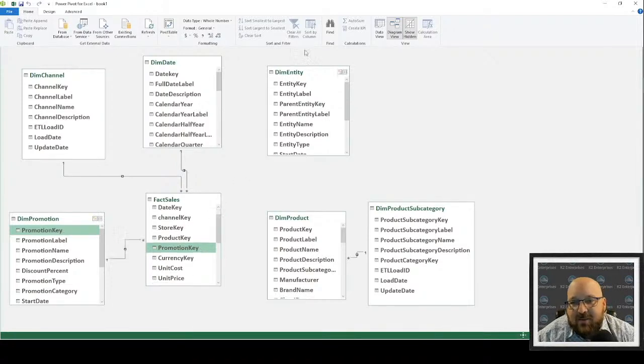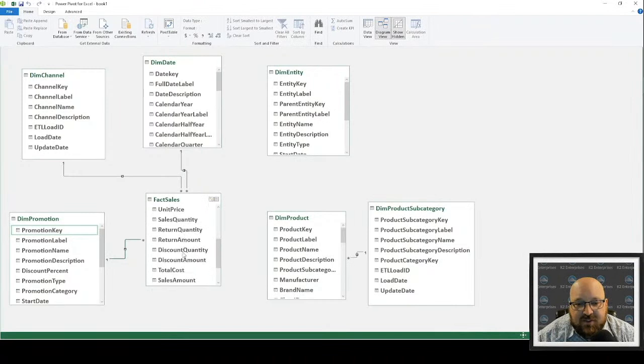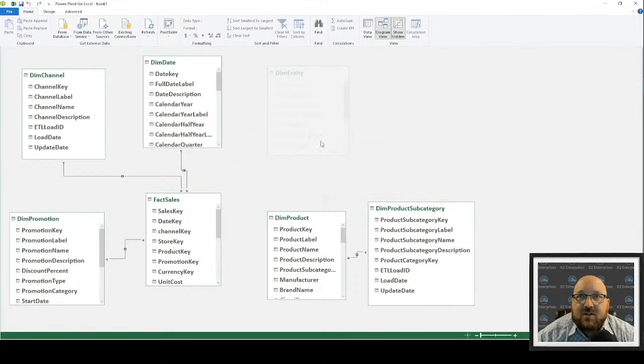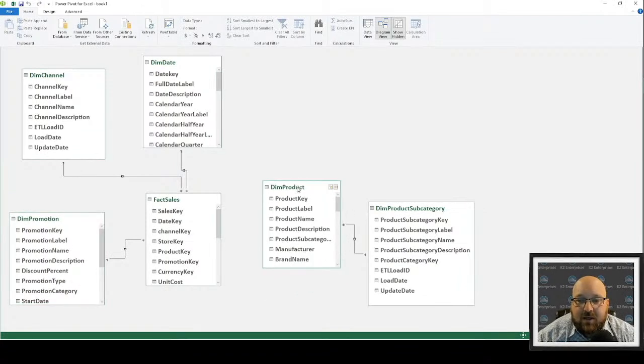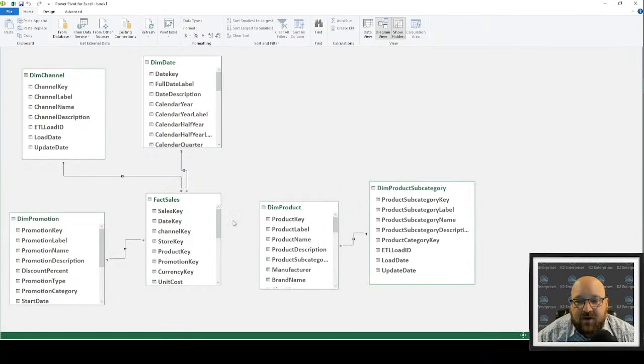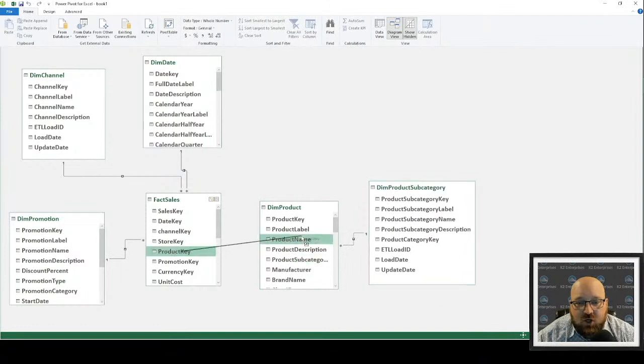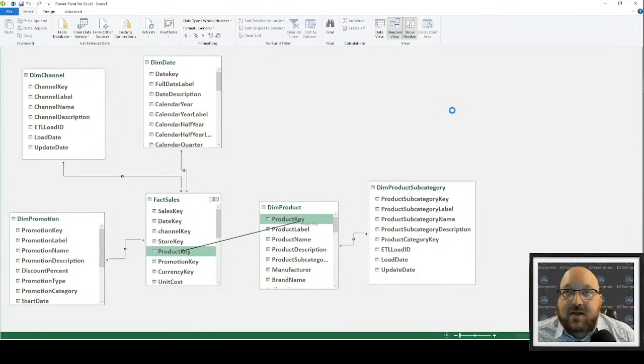Okay, and if we have a table that we really don't need for this specific example, or something that isn't particularly useful, you can just remove that one table and delete it from the model, and it goes away. However, you can't have something hanging out here not connected. Over here we've got our product and our subcategory product. We need to ensure that every single thing is connected to at least one other thing in the data model.